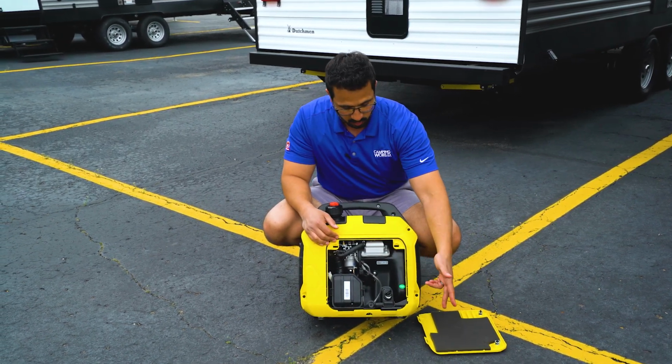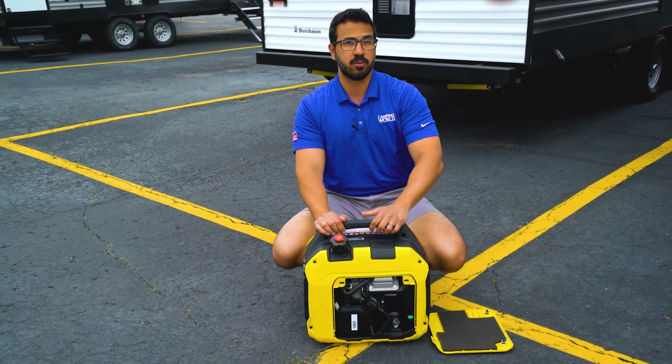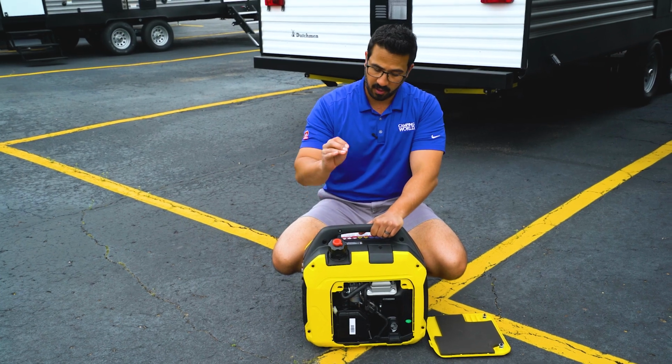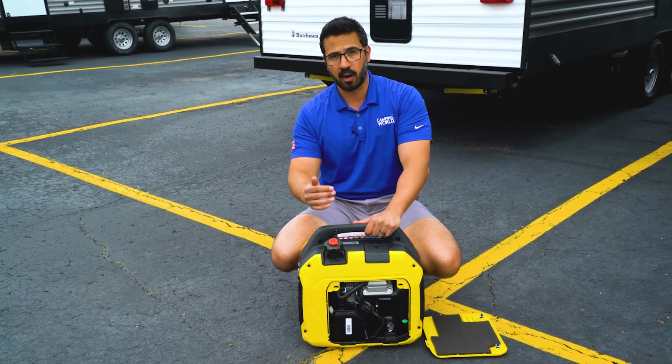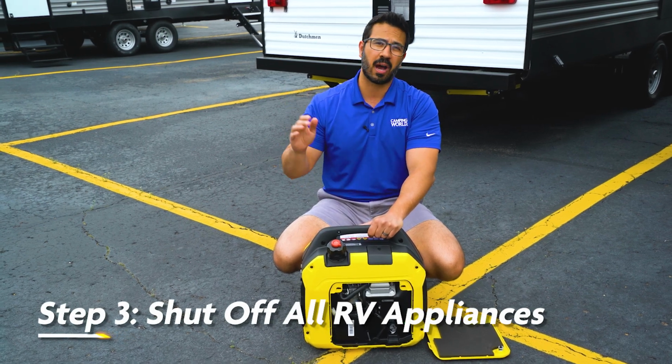You'll see for this particular one, when I take that side panel off, my dipstick is located right there, which will allow me to check it. Once you have validated that those are where they need to be and they are at the proper levels, then you actually want to shut off all the appliances in your RV.